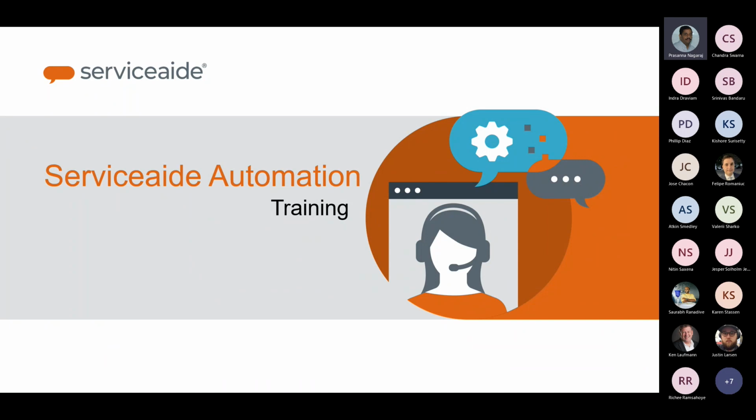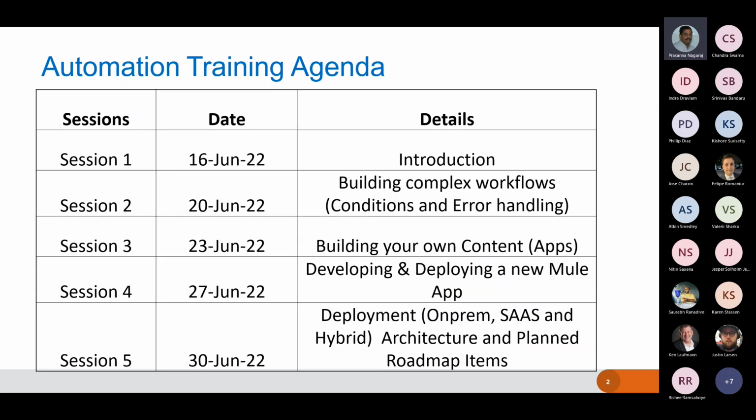Before we start on the third session, let's do a quick recap. We have also thought through and updated the agenda. Instead of 4 sessions, we are planning to have one additional session, because the content we wanted to cover today, both types of apps, Mule app and REST app, looks like the REST itself will take some more time.